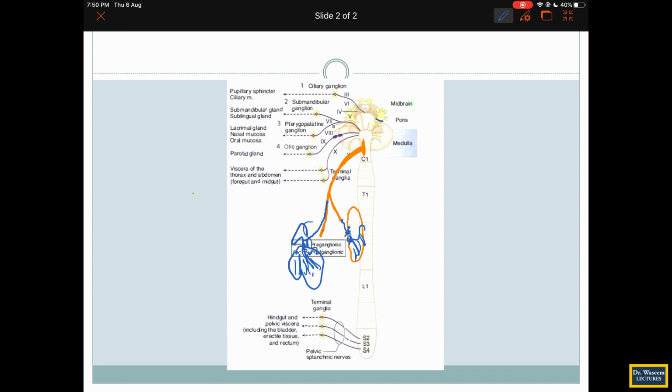And then you see that the vagus nerve is not just giving preganglionic fibers here; it is giving a lot of preganglionic fibers to your esophagus also. Because inside the esophagus there lies a collection of postganglionic neurons, they will be receiving the preganglionic fibers from the vagus, and from there very short postganglionic fibers will emerge and cause contraction of the smooth muscles of the esophagus. This is in the thorax, where it is providing its preganglionic supply, while the organ itself has the postganglionic arrangement scattered, not in the form of a ganglion but in the form of plexuses. And then the vagus will enter through the diaphragm, through the esophageal hiatus.